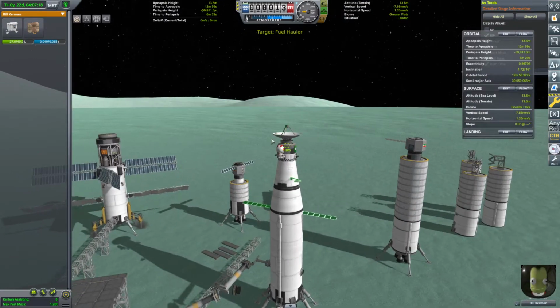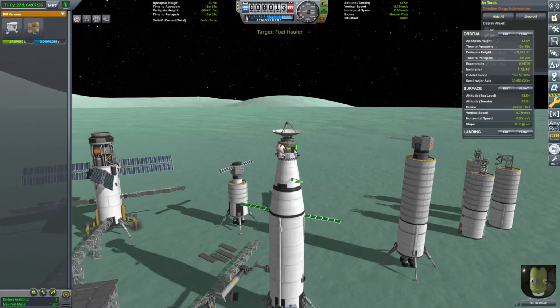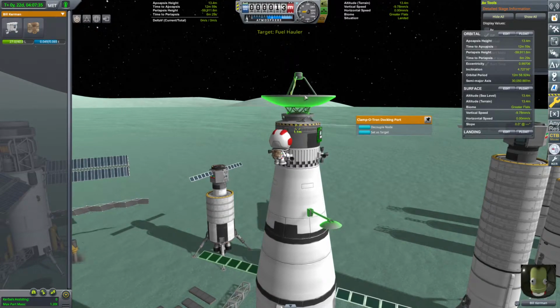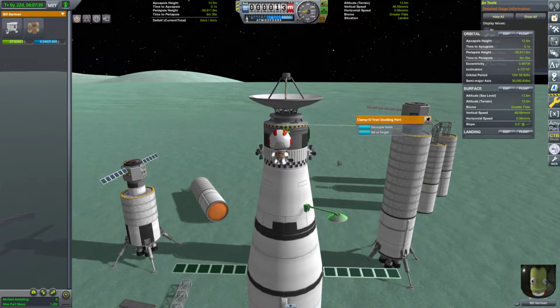And we can't move this. And I have no idea why. Some parts are movable and some are not. And it doesn't seem to indicate what we can and can't move. But this is actually a really big problem. Because this is our docking port. The idea was that we would be able to move this. I have no idea why we can't.